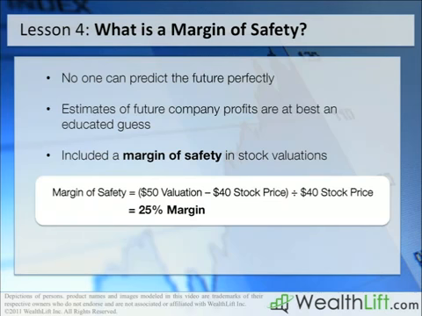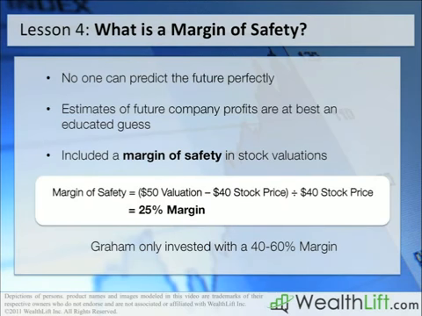For Graham, any margin of safety of less than 40 to 60% was considered too risky and unprofitable. Therefore, to be a successful investor, it is important to adopt this idea of a margin of safety early on and to invest only in ideas where the stock has a built-in margin of safety between your purchase price and what you believe the stock is worth.